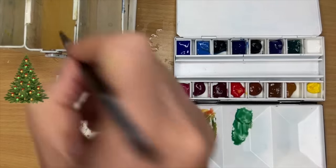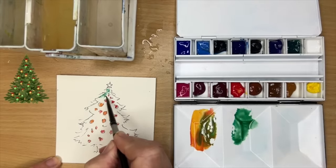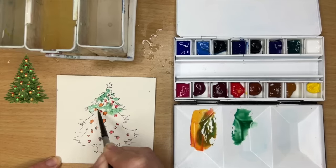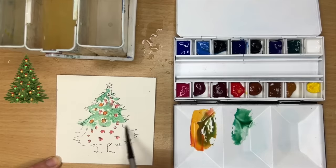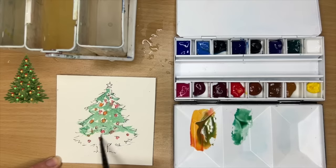This is a bit of a risk because I really should have allowed my painting to dry, but I would advise you to let your painting dry because if green runs into red you get brown. I'm painting carefully around those baubles, leaving lots of white, which is quite traditional with line and wash — you want lots of white paper, all quite loose and fresh looking. I'm working my way down from top to bottom with this green — you could use viridian with a touch of yellow — painting this medium green wet on dry right down to the bottom. Keep loading that brush with lovely fresh paint.